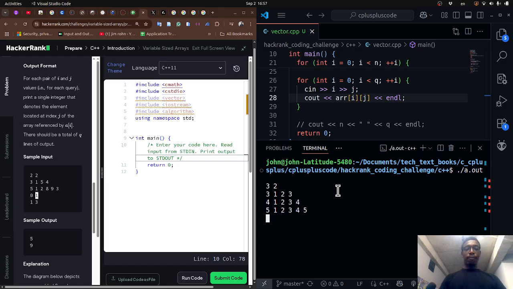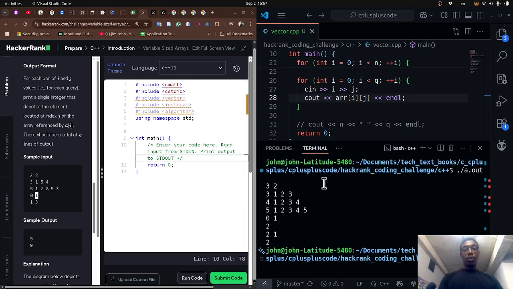So let's say I need the first guy and I need this guy. Great. So I'm going to say I need the third array, but index 2, and let's say I want the first item. So we got 2, and that's exactly like what we have here. We have 5. This was the guy that we just had access to, and we said we wanted the first guy. So that's 2. So everything is working now.